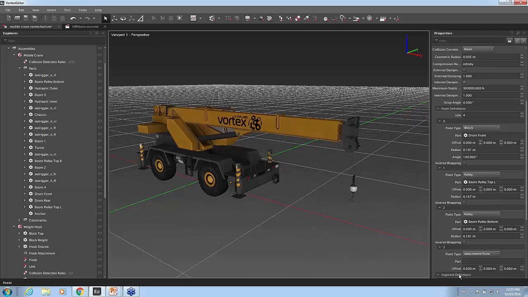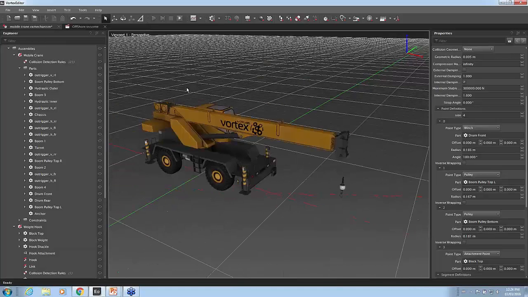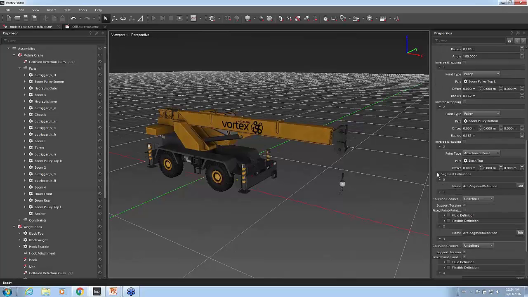And finally, an attachment point down here. As I said before, we can change the radius of the part if need be. So here I reduce the winch diameter a bit so that the cable will sink into the winch to get a proper physical look. Let's go into the segment definition now.